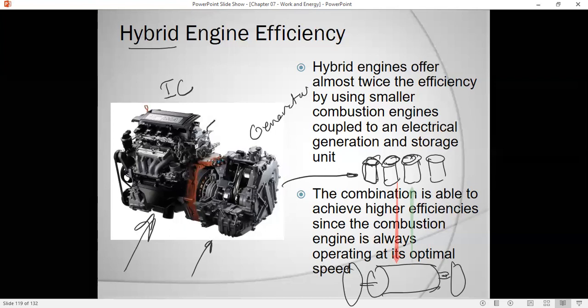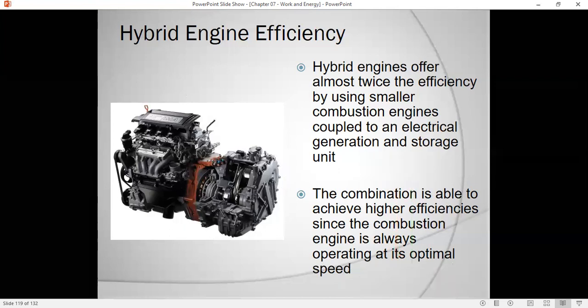Here, this is regenerative. We can take the energy that we've already put into motion and store it back into the batteries. So this system is much more efficient than a typical car engine because, one, it's operated at the engine's peak efficiency, okay? It's not left to idle or waste energy at some low RPM or high RPM. It's always operating at its peak efficiency. Next, by using batteries and using an electric motor, we can recoup some of the mechanical energy and store it to be used later on.